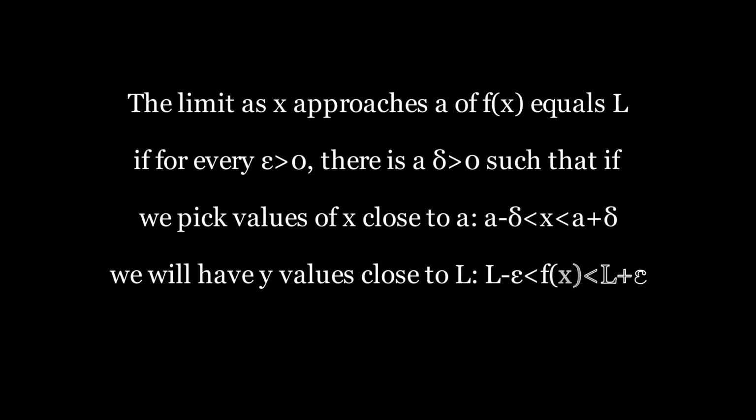This is very similar to one of the methods you learned at the start of learning limits. To guess the value of a limit, we calculate values close to x equals a, and therefore get values close enough to L to guess it. The problem with that method is that you can never choose enough points to be completely sure.